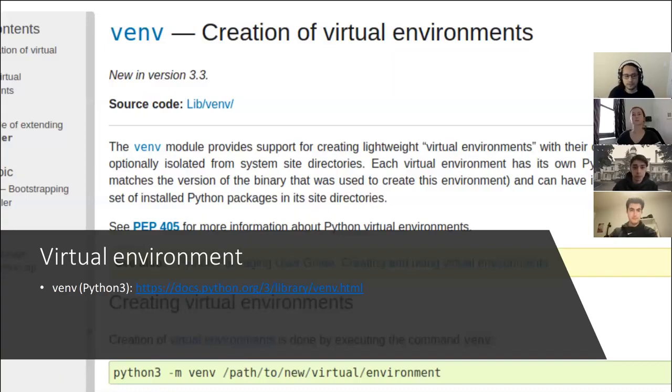The most popular one, and the one that I use, is venv, which is the official one by Python. People use some other virtual environments. For example, there's a popular distribution of Python called Anaconda that is very popular among data science and machine learning. It has its own ways of dealing with virtual environments. There's also, what other ones? PyEnv, that's another very popular one that people like. I just used venv because that's the official one.